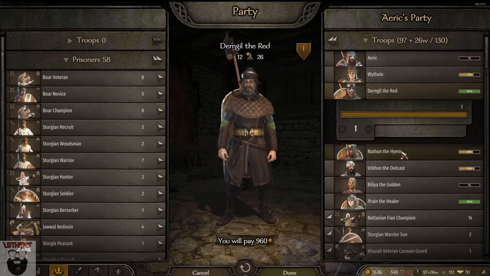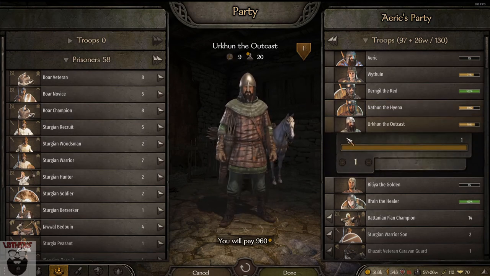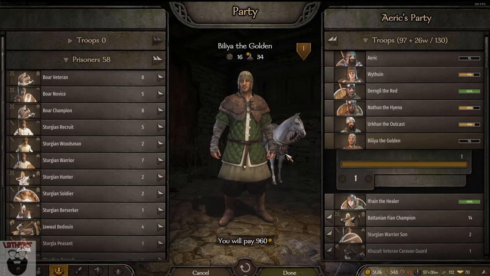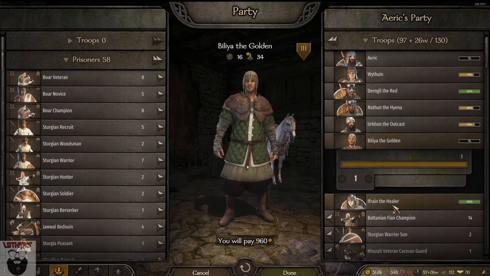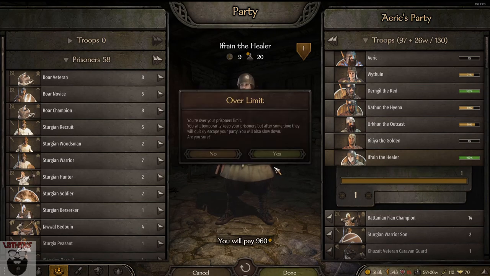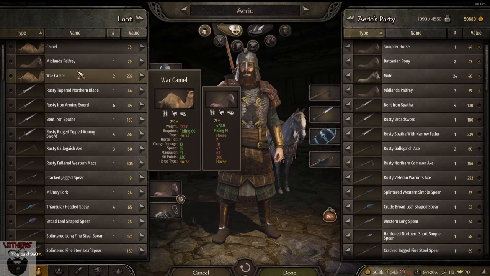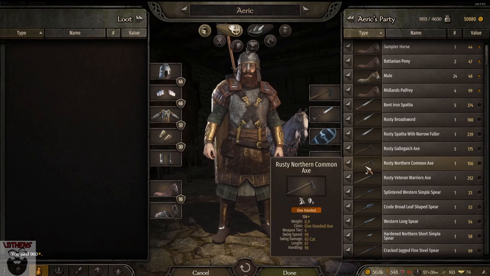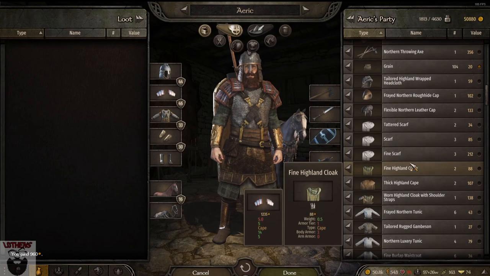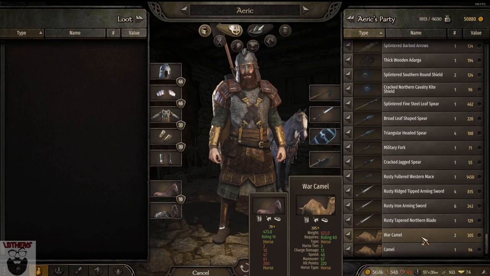All right, yeah, you're infantry. Nathun, you are cavalry. Perkun, you are horse archer. Belaya, you are cavalry. Ifran, you are infantry. Yes. Now that is correct. We have 2 war camels. Holy smokes. Hell yeah. That's what I like to see, buddy. War camels. Hell yeah, dude.